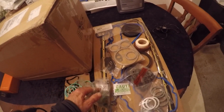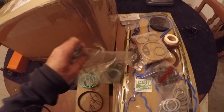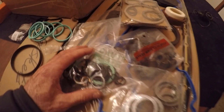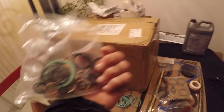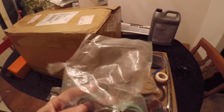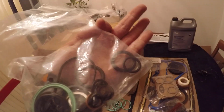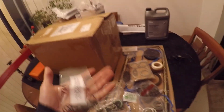So I got this basically because I thought this had all of the turbo O-rings. And I realized later that yeah, it's got turbo O-rings in there, those little O-rings, I don't know if you can see them, but it's only for the motor side. So it's only the coolant and a couple oil feed O-rings in there. Once I realized, oh crap, I don't have a complete set of turbo O-rings, I had to order these guys right here.